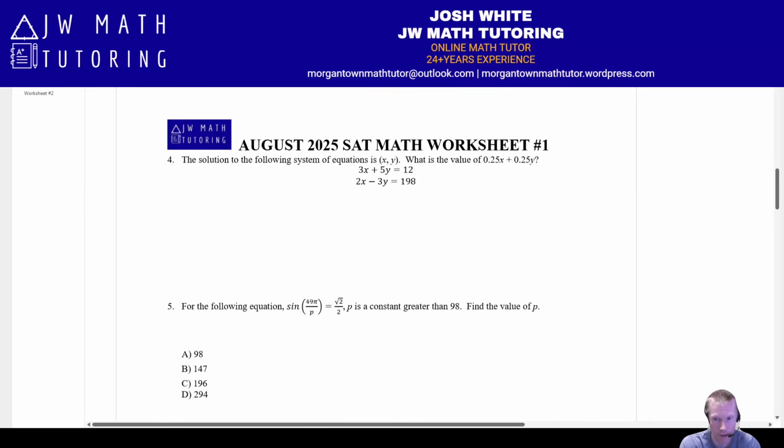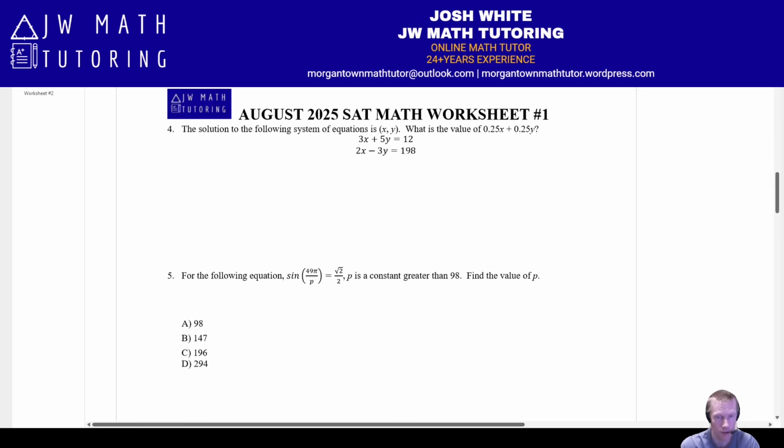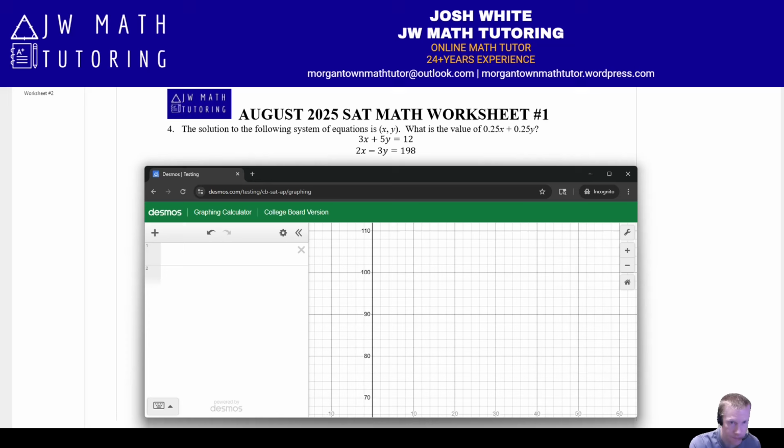All right, let's go to the top of the next page. Here we have a basic system of equations, and it wants to know what's the value of 0.25x plus 0.25y. So this problem that I got doesn't appear to have any type of shortcut that a lot of them do, where you either add the two equations together and it gives you the expression you're looking for, or you subtract them, or you multiply one of them by something and then add them. So at least as part of it was given, and as I tried to reconstruct it, the easiest way to do this is just to go straight to Desmos and get the answer.